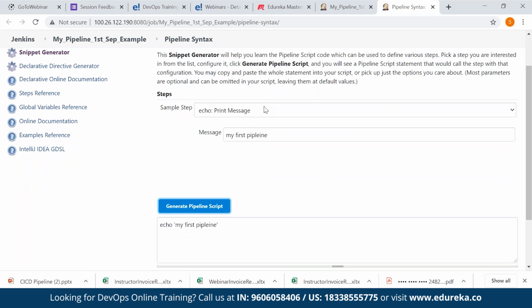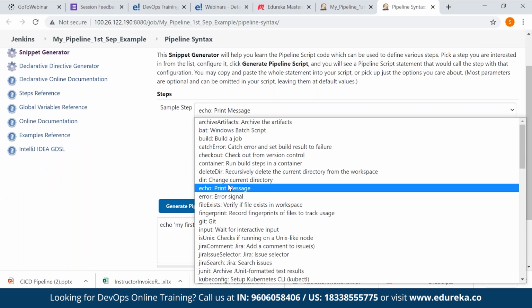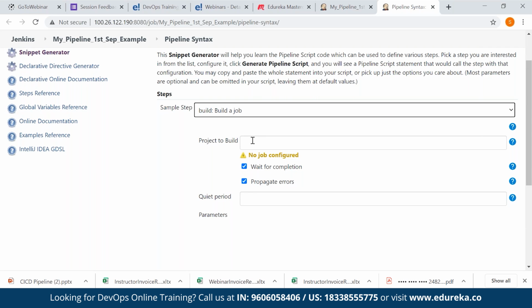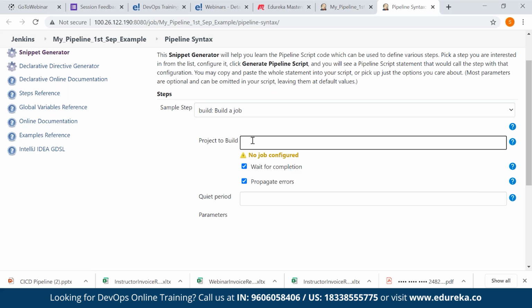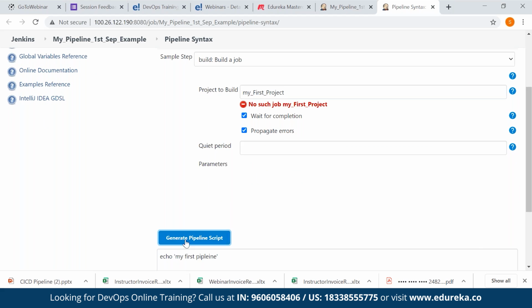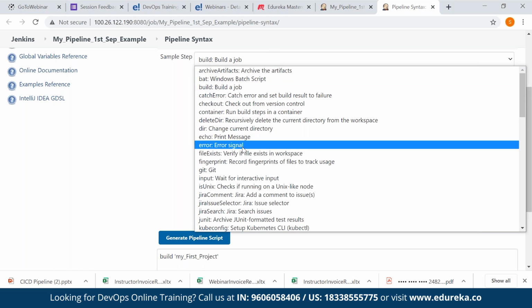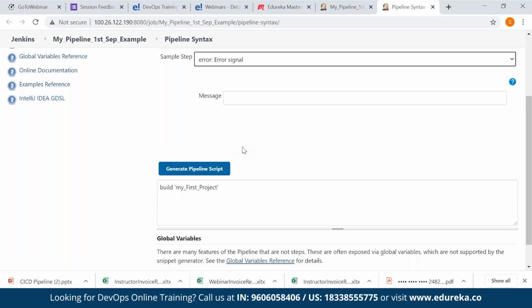Whatever you want to do, print a message, build a job, project name, my first project, anything you want, it will convert it. I'll not go into detail because our topic is not scripted pipeline.